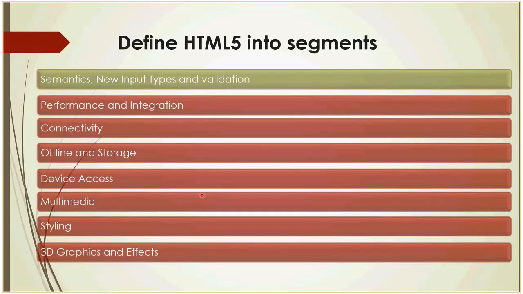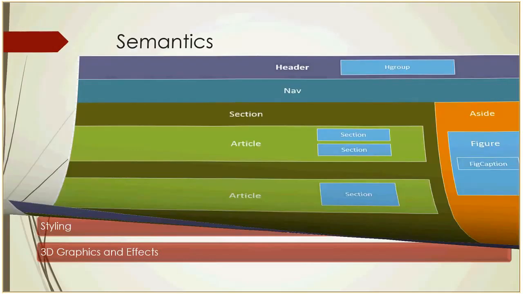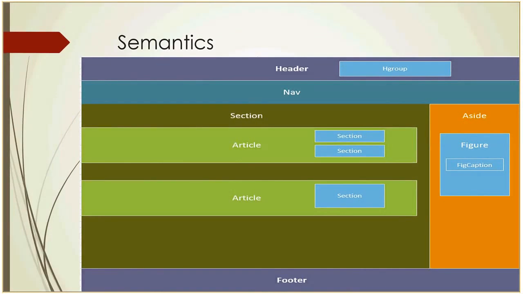Okay, so let's go and take a look at the deeper side of semantics. I'll explain it to you. It's pretty simple. At the core of every web page, you start off with a header which has either a block or header information. In this case, this is a page level header information. If you have both header and subheader that defines your header a little bit more, then ideally I would recommend having an hgroup element, which is a semantic.